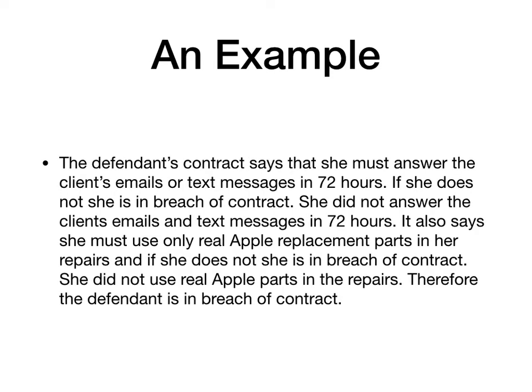Here's an example. The defendant's contract says that she must answer the client's emails or text messages in 72 hours. If she doesn't, she's in breach of contract. She did not answer the client's emails and text messages in 72 hours. It also says she has to use real Apple replacement parts. Let's imagine she does computer repair of some sort, right? In her repairs, and if she does not, she is in breach of contract. She did not use real Apple parts in the repairs. Therefore, the defendant is in breach of contract.